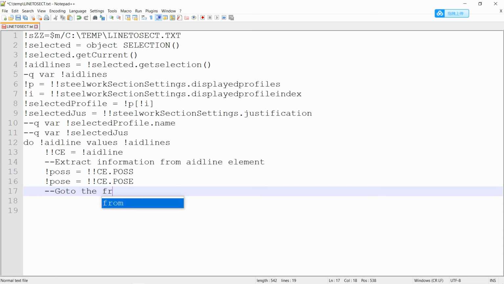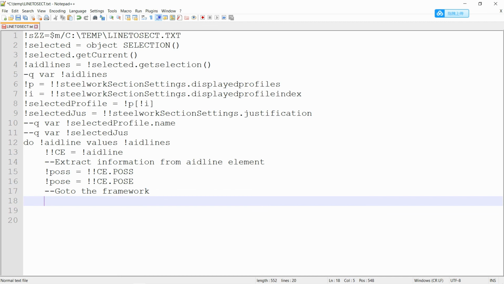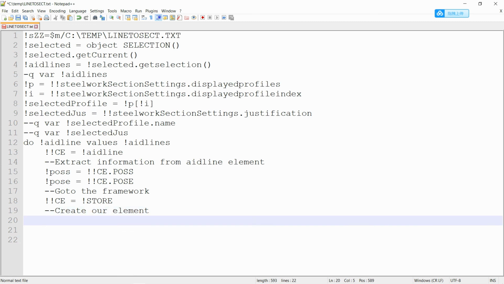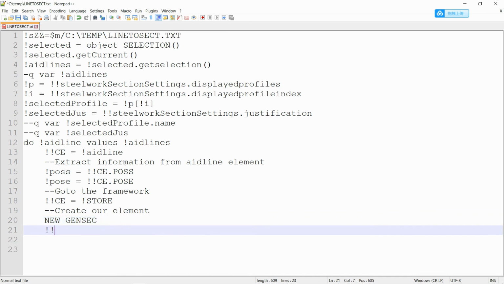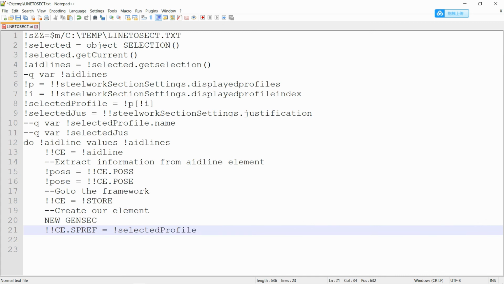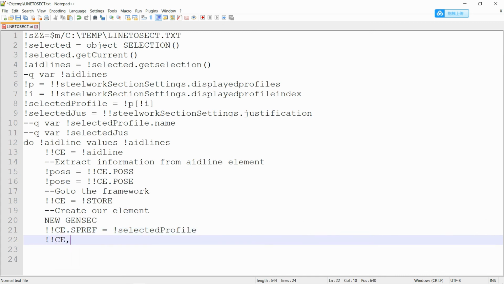Next, we will go to the framework element that we want to store the Gensec. We have stored this element in the store global variable. Next, we'll create the Gensec element. We will assign the SPREF, next, we will assign the justification.